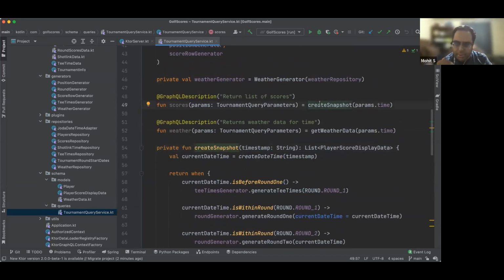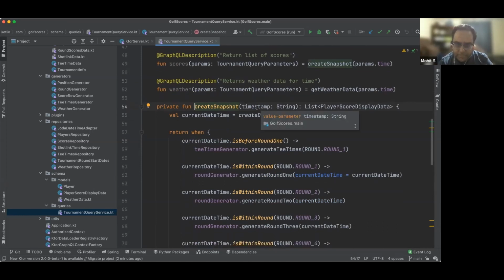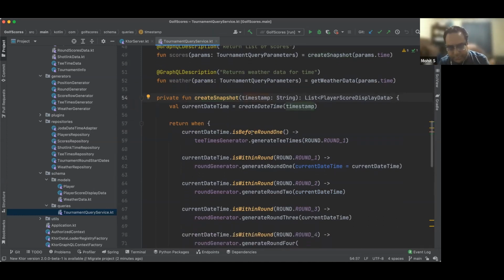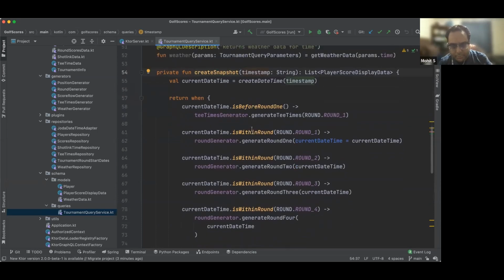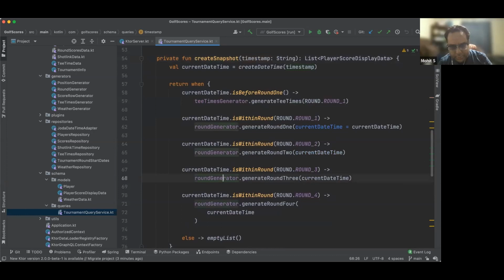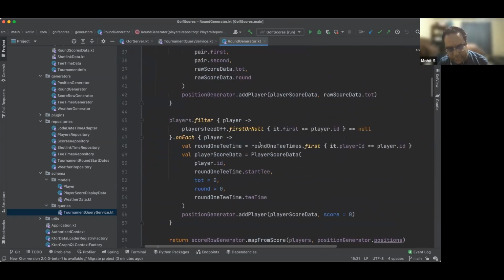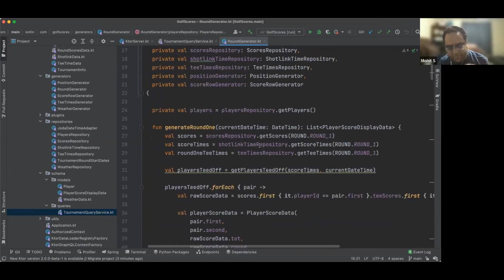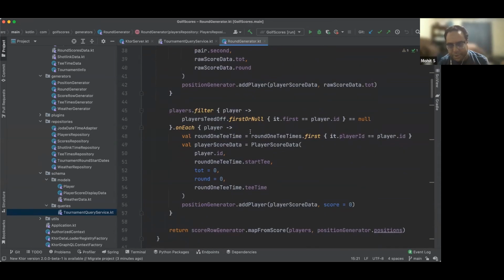When you call that method, it takes in a timestamp and generates some data from there. You can see there's a class called round generator, and this is the most complicated piece of code, which has all the logic to create a snapshot of what the scores were like at that time, based on a timestamp.